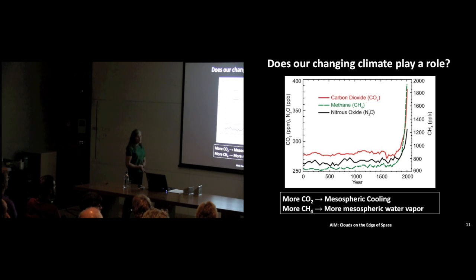Okay, so they've been becoming brighter. They're showing up at lower latitudes than we thought they ever would have occurred. The question is why? And one of the things we're wondering is whether or not our changing climate plays a role in this. And there are two reasons that you might expect the climate to play a role. One is, we know that we have been releasing more CO2 into the air. This plot shows the CO2 in the red line for the past 2,000 years. You can see that we have huge increases recently.